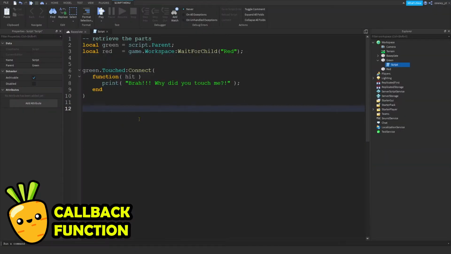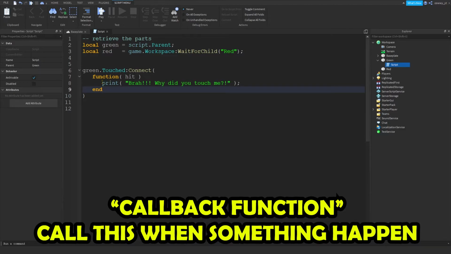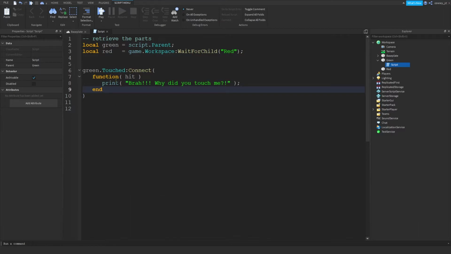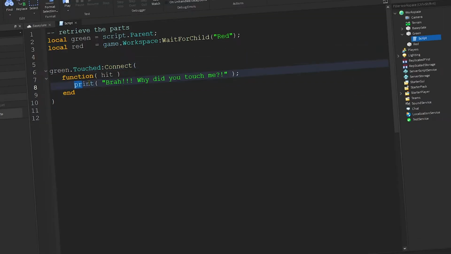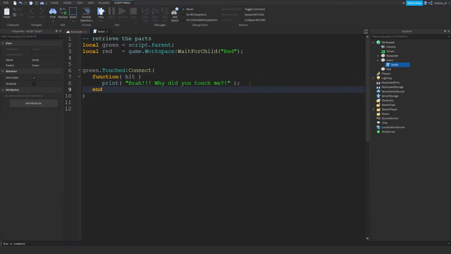So the last thing, I'm just going to touch very lightly on it, which is this function here. This is called a callback function, or another way to put it, this is the result. This is a function that the Roblox script signal will call when an event gets triggered. So if something touches this green part here, it is going to say, "Bro, again, what do you want?" You can write whatever you want inside of this function. I'm going to remove the print here and rewrite it so that it will now move the red part.